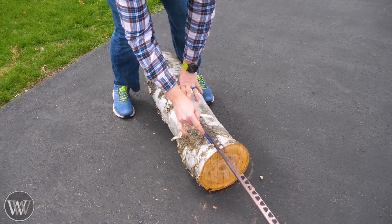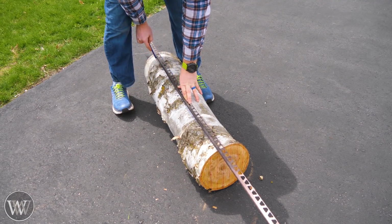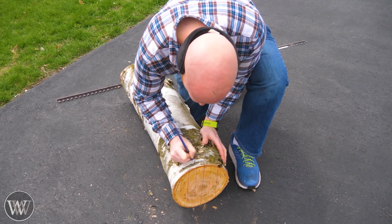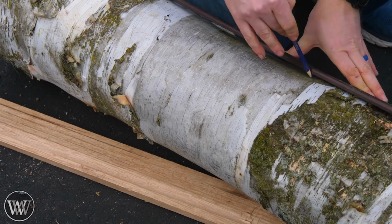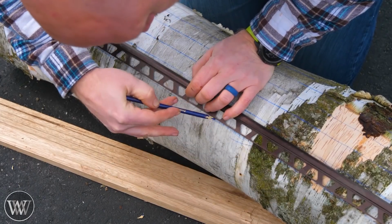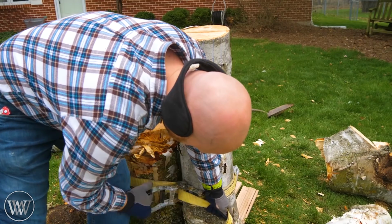You can see all the lines that I made on the end here. Once I have matching lines on either end of the board, then I can connect the dots with a straight edge. I would normally use a chalk line, but I couldn't for the life of me find a chalk line. I probably spent about 2 hours looking for a chalk line. So I ended up having to use a straight edge and just marking them with a blue color pencil. Actually worked really well on this bark. You can see a decent line I could cut down. And from that point on, it's follow the line with the saw. Sounds complicated, but it's really not.